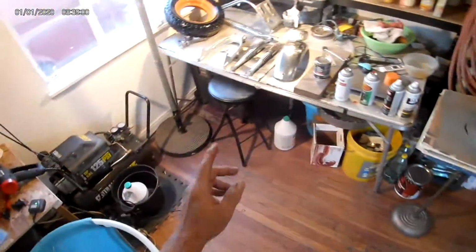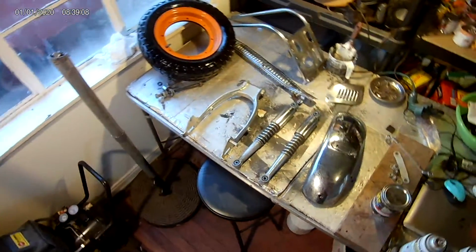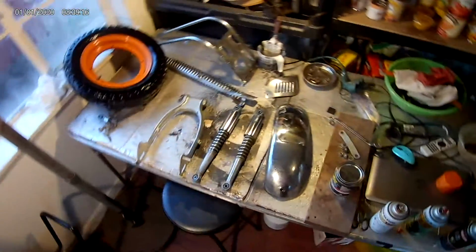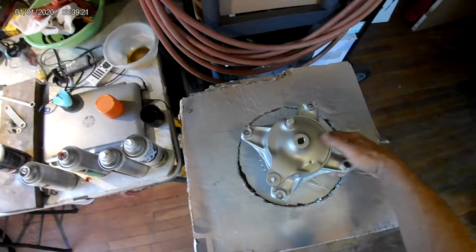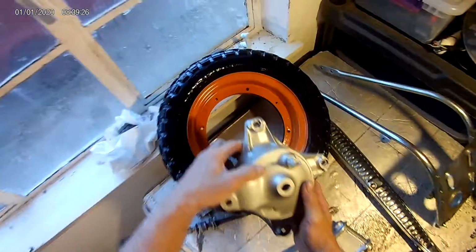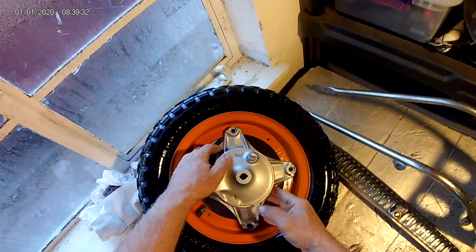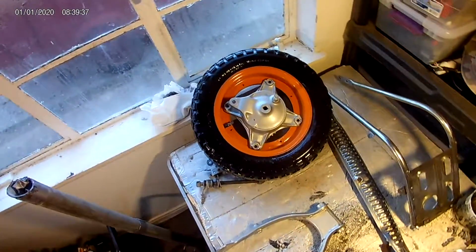So I figured I'll use this, because I've seen other bikes with silvery looking swing arms, and I thought it looked pretty good. But we'll see on the orange. Hopefully it's not overwhelming the look. Let's see what it looks like. That's what it looks like. It doesn't look too bad.